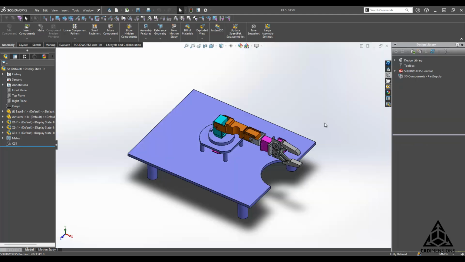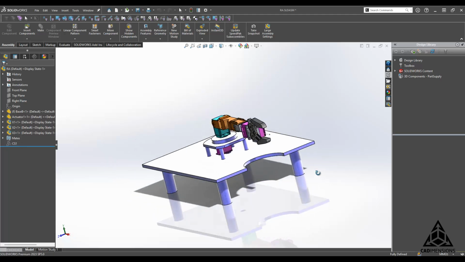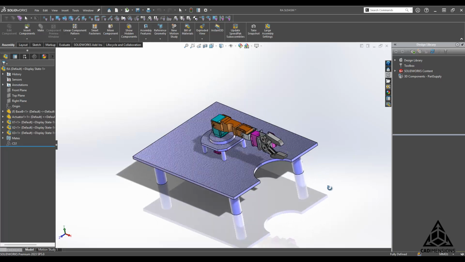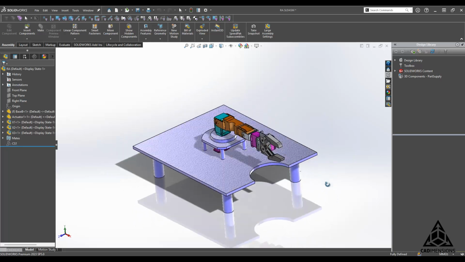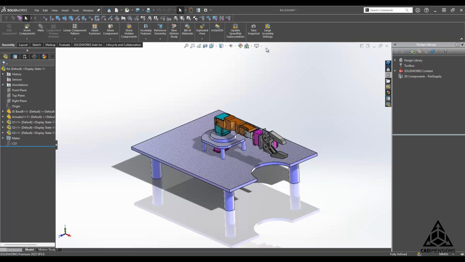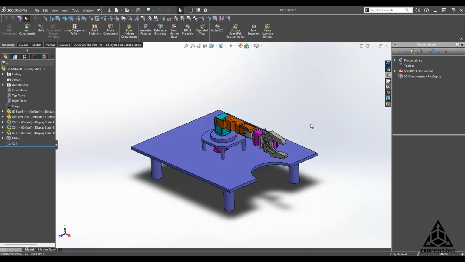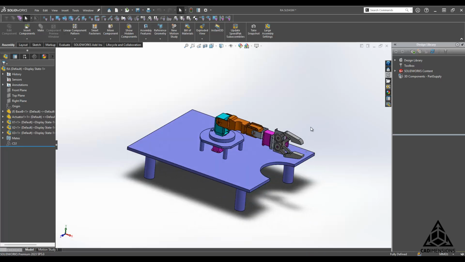Another setting you should check is Real View Graphics. To do that, go up to View Settings, and you can see this option for Real View Graphics. As you can see, I have it off, but when I turn it on, you can see that the rendering is much more involved for the model, and this can have a negative impact on your performance. So go ahead and make sure that that is off as well.